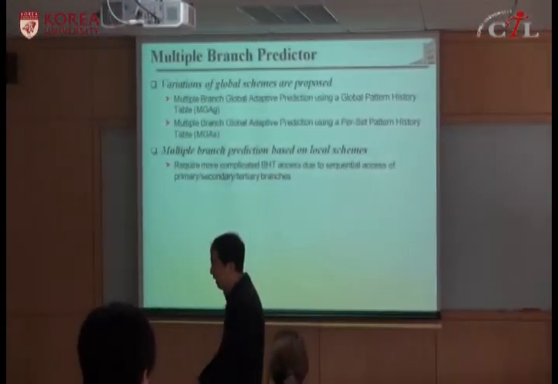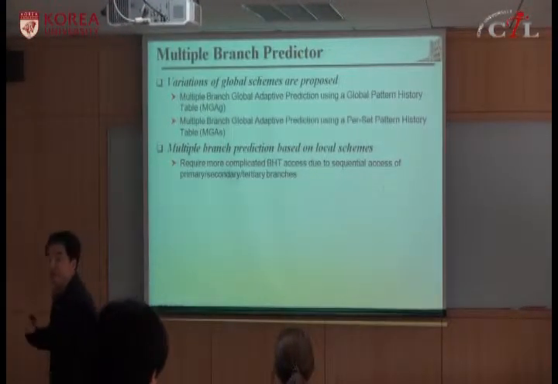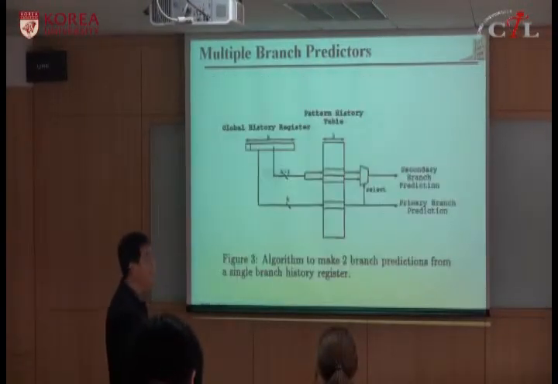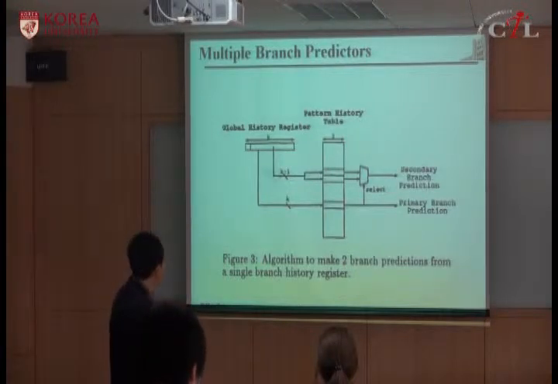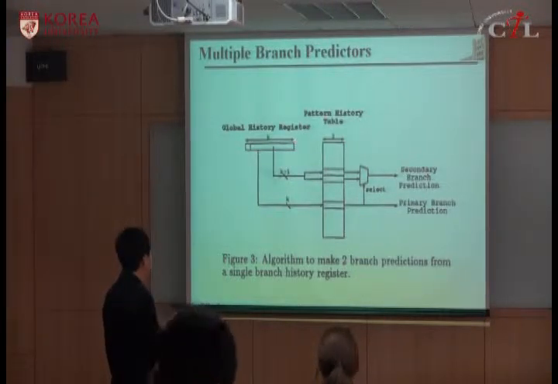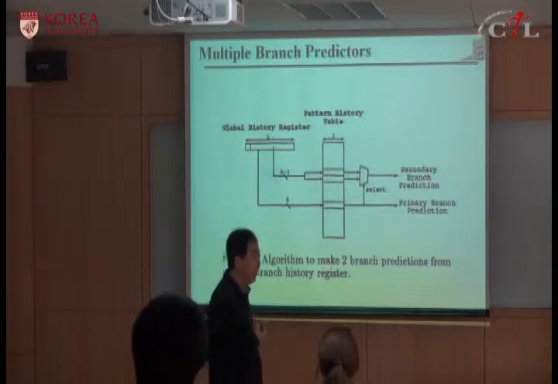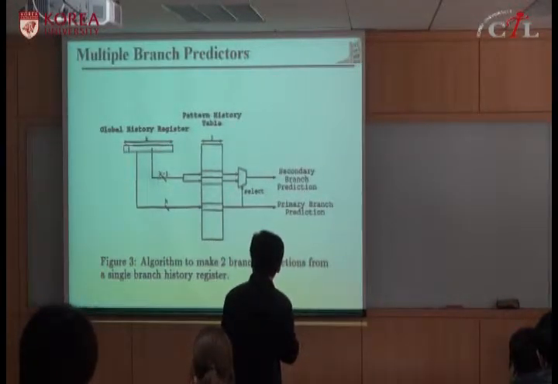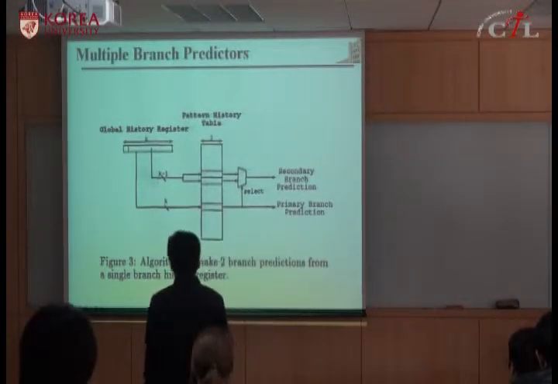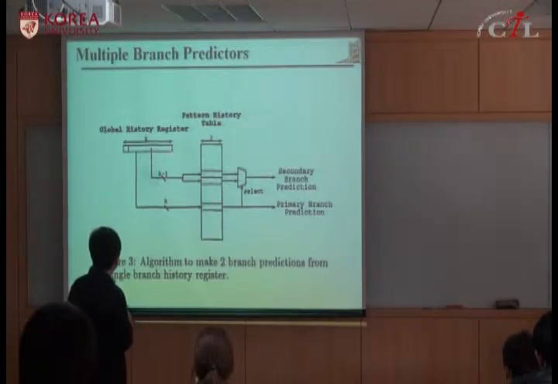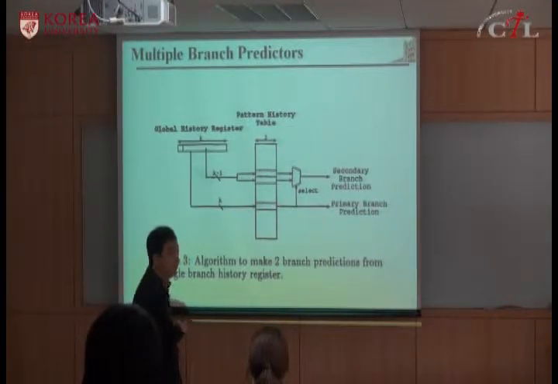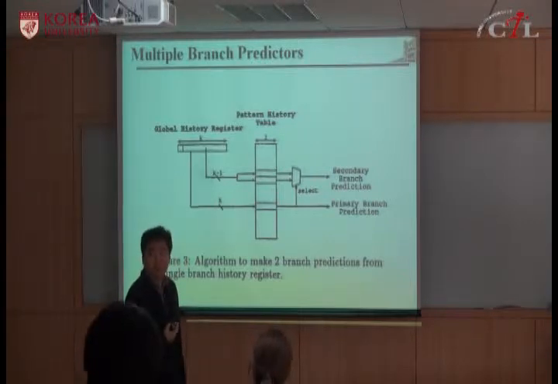Branch predictor table access, because you have to sequentially access branch prediction tables. But for global predictors, there is some way. You have this global history register that contains the last k branches encountered. This was the most recent one, this is the oldest one. Normally, using this k-bit history, you access your pattern history table, and using the MSB of this bimodal predictor, you can predict either it will be taken or not taken.